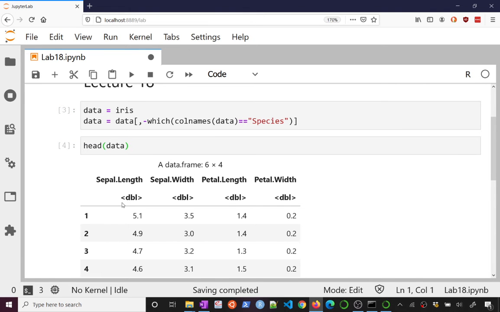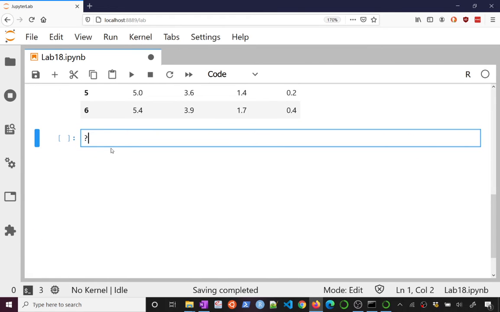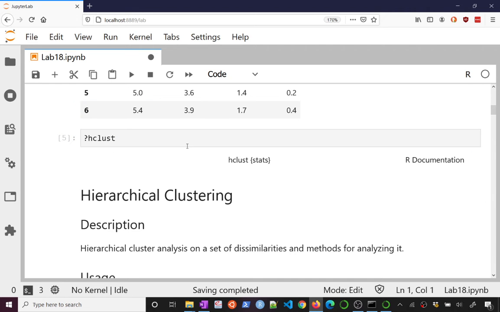I look at my data, right? It has my four variables: sepal length, width, petal length, width. And the reason I like this data is because it has a true underlying known group structure, which is the species, but in reality, you wouldn't really know that. So I can do some hierarchical clustering with the function hclust. Again, this is built into the base of R. It's just a real basic classic method.